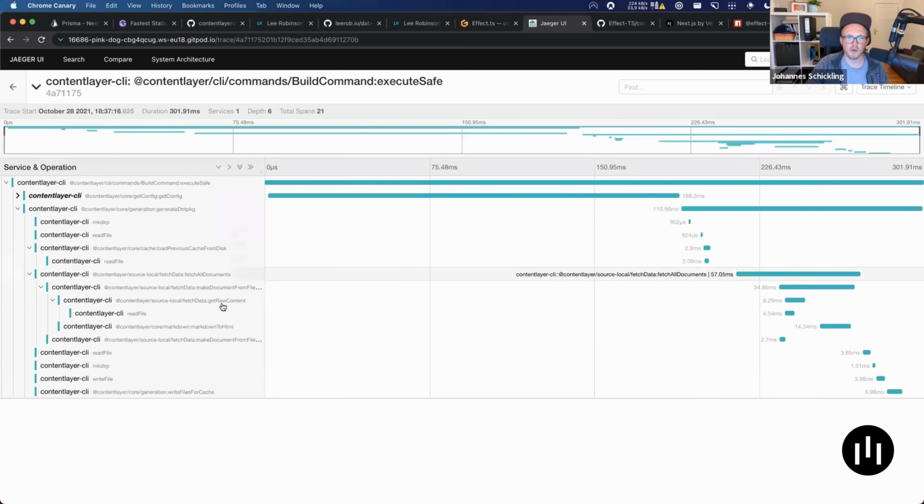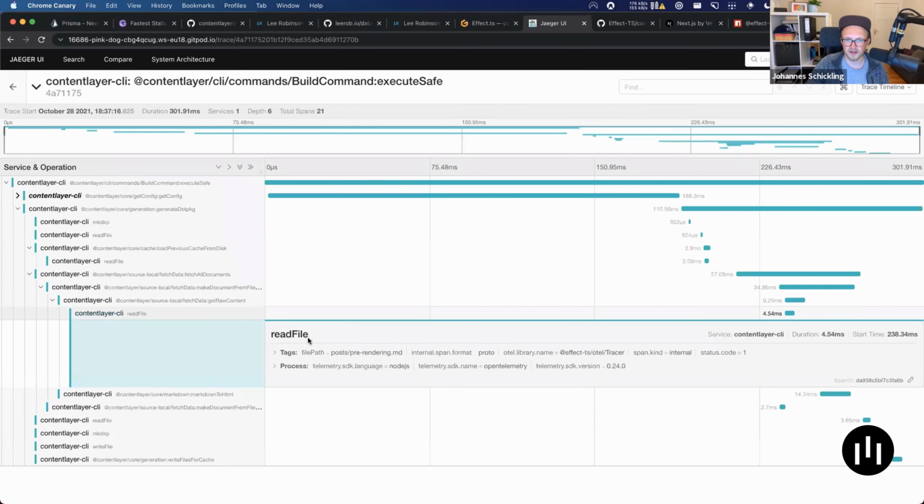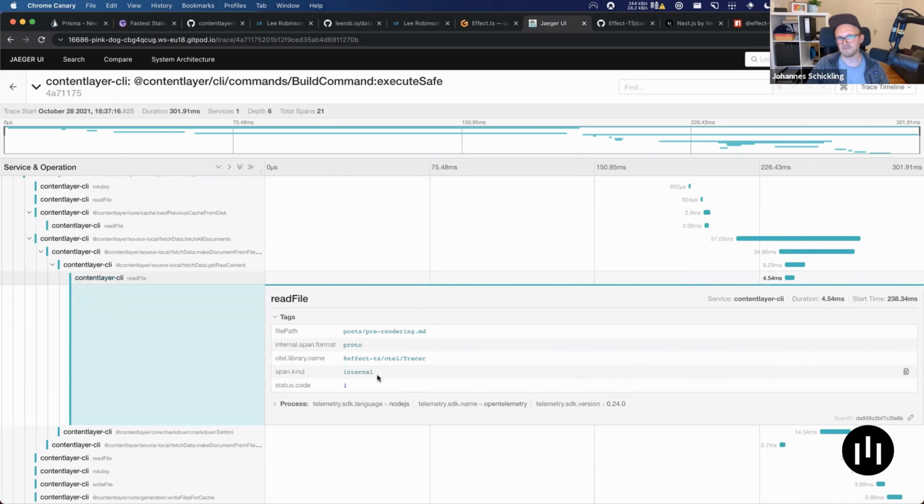So when I'm reading a file, instead of logging the file path and commenting in the console log when I need it, it's way more precise. I can basically keep it all on, and I can look at it when I want to know.